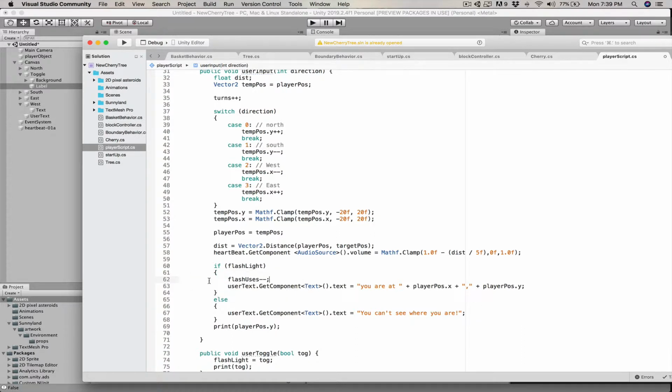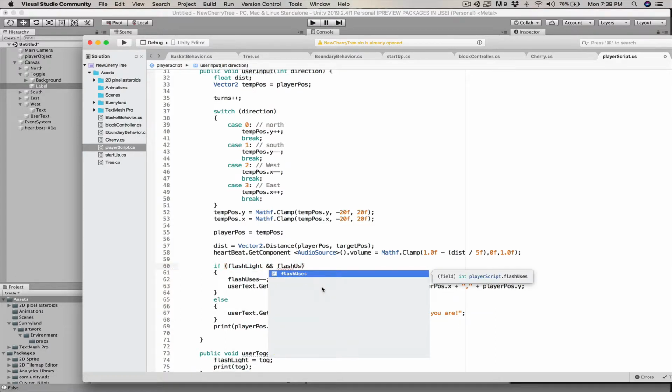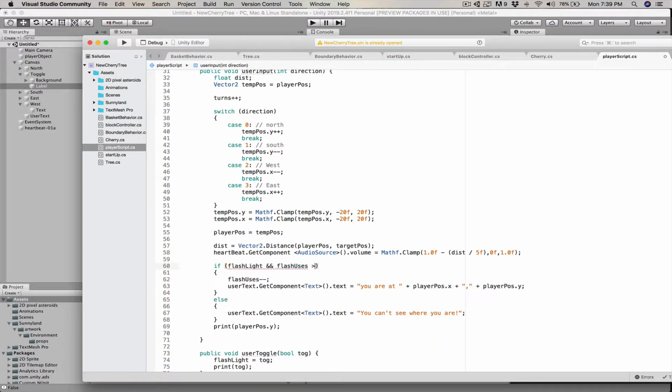And we're going to do something here. We're going to say, if flashlight and flash uses is greater than 0.